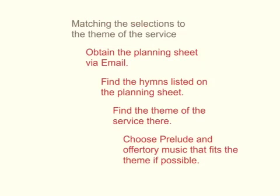In order to match the selections to the theme of the service, you need to obtain a planning sheet. On that planning sheet, which you'll get by email, you'll find the hymns listed and the theme of the service, and hopefully you can choose a prelude and offertory music that fits that theme. You will be able to edit the planning sheet and insert the selections you have chosen for prelude, offertory, and postlude.